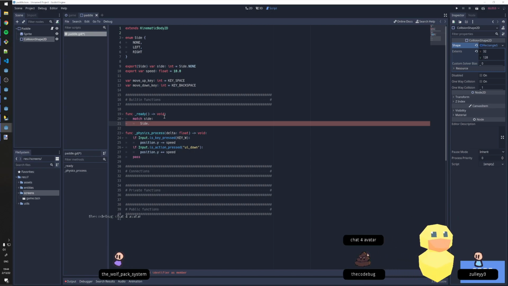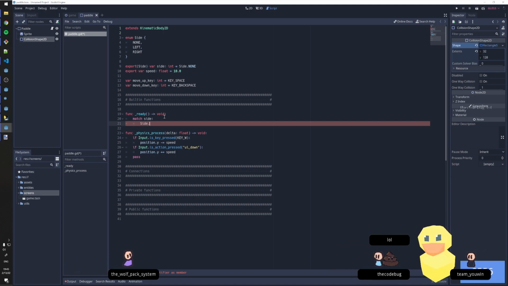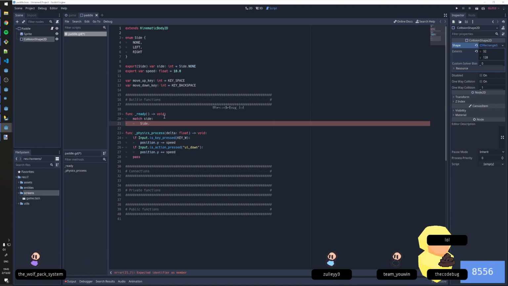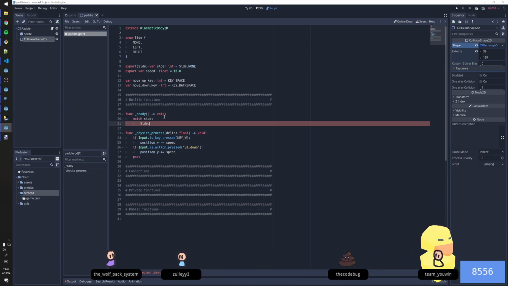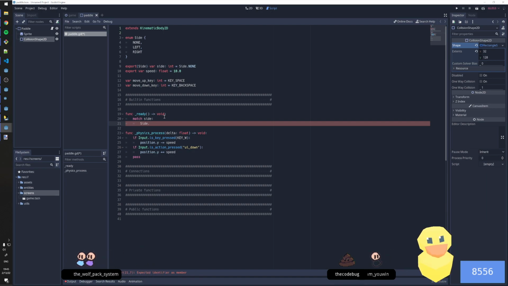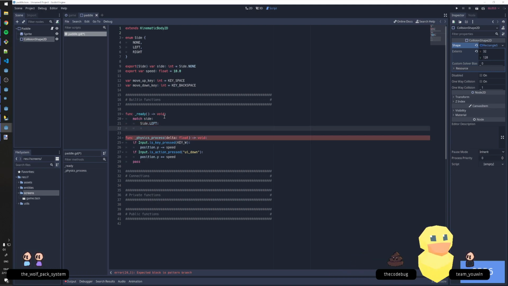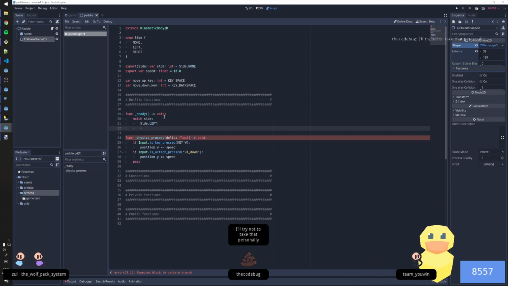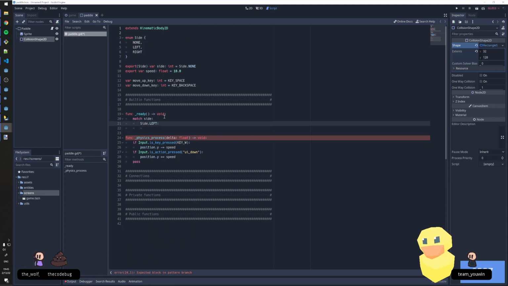Chat, for the avatar: hello, hello. Sick avatar. In the Twitch emotes parlance, it's a poop. Actually, that's not right. In chat emote parlance, it's actually a chocolate. You got it completely backwards. You're not allowed to use poop in the emote name, but chocolate's totally fine. I'll try not to take that personally. All right, good luck with that. I want you to take that personally.